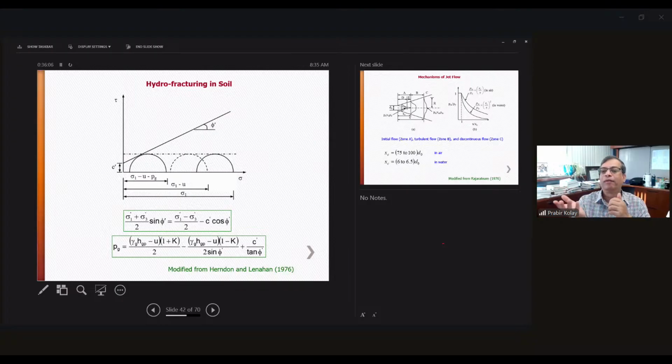Whatever we studied in soil mechanics, that lateral earth pressure coefficient, the earth pressure at rest, or maybe active and passive. In these cases, we'll be using the earth pressure at rest. We need to know how much is the overburden stress, and you need to know how much is the cohesion and angle of friction of the soil and also for the grout material. So you can find out how much pressure to apply.